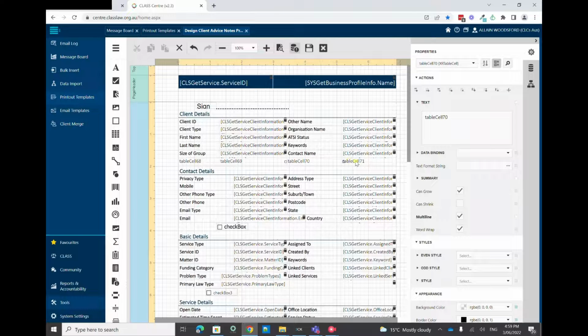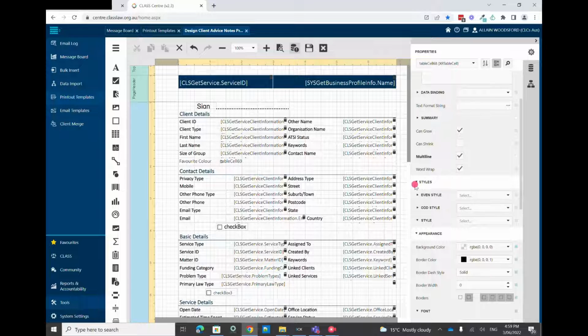And as before, perhaps we only actually wanted one field after all, so we can not delete the row, but delete the cell. Left click on table cell 70. We can delete it up here or over here. Perhaps this is easier to remember. And we'll say this is the custom field. So favorite color is the one we have in our testing database.